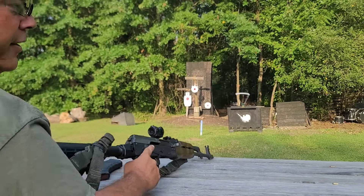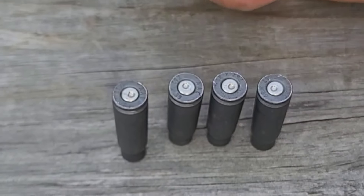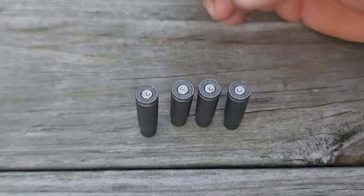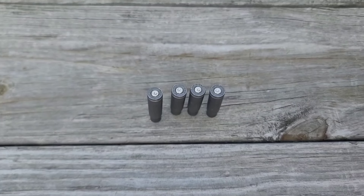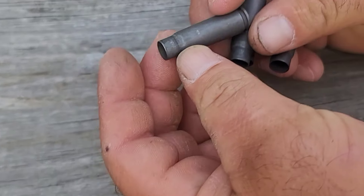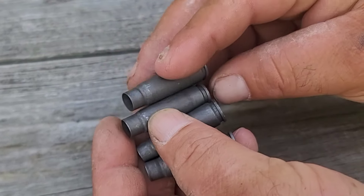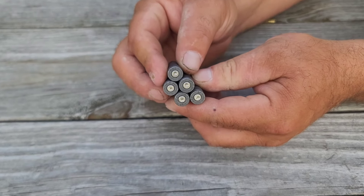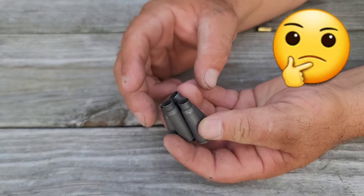They all cycled through. Looking at the newly fired primers, nothing looks scary at all — actually everything looks really good, solid hits. I didn't feel any hang fire or weirdness; everything seemed pretty normal. The cases themselves look to be in good shape. I have five of them here — no promises, but hopefully in a future video we'll put these through a stress test to see how many firings we can get out of them. We did reload it — they're not lying, it is reloadable.